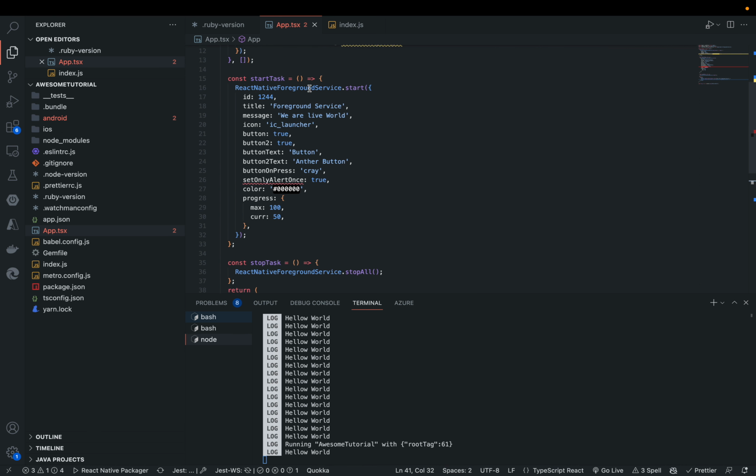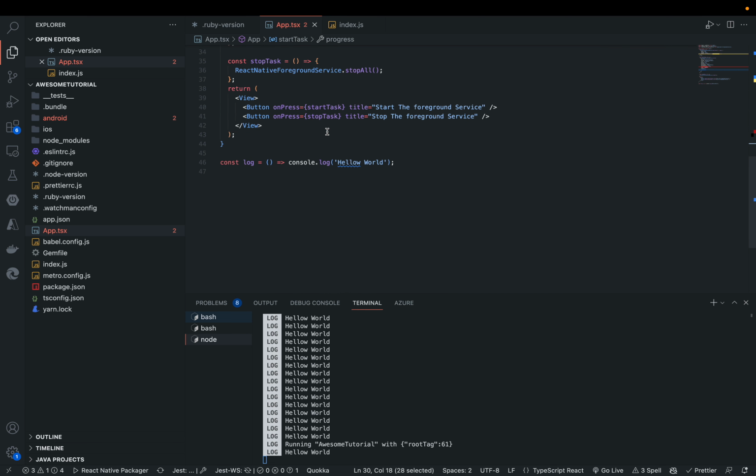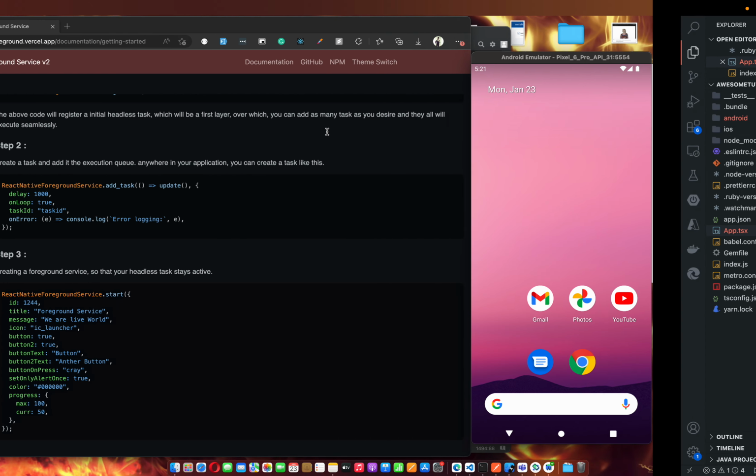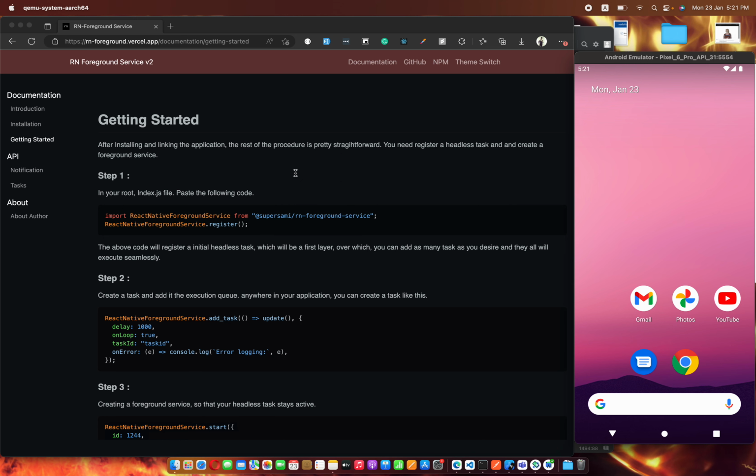So yeah, I mean that's pretty much it. You can update this notification with the updated progress bar, however you see fit. You can save data on the local storage of the application, which is also known as async storage. This gives you a lot of ways, the amount of things you can do is unimaginable and always up to you. But yeah, this is the tutorial of how you can set this up and etc.